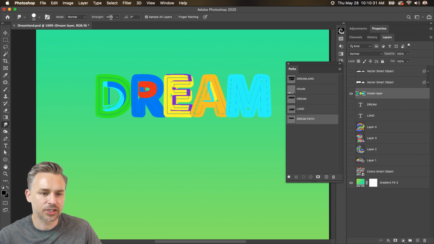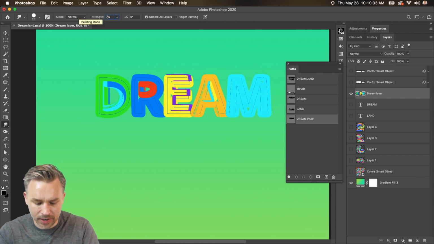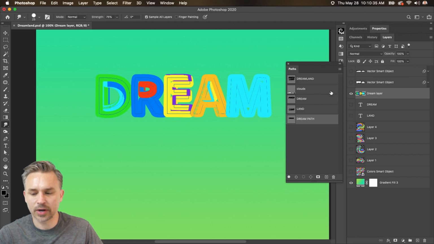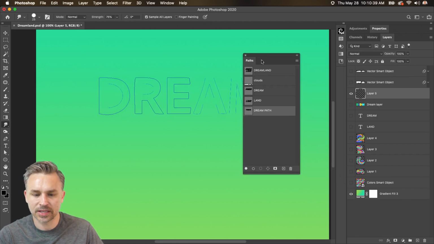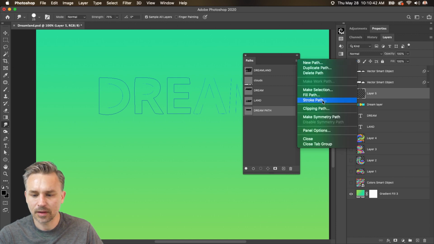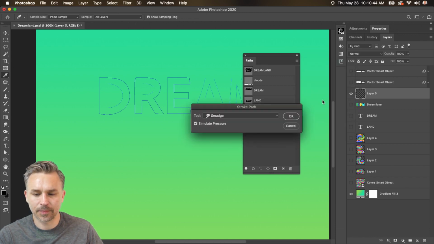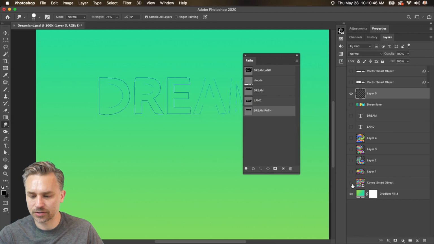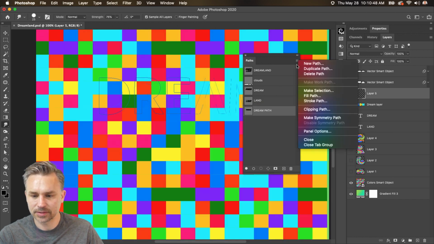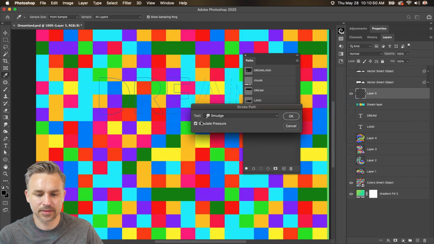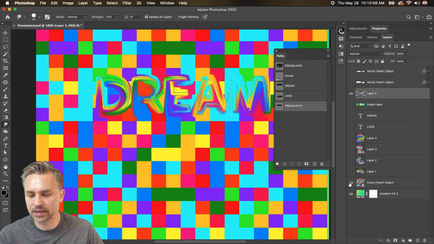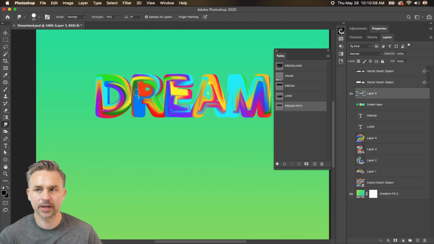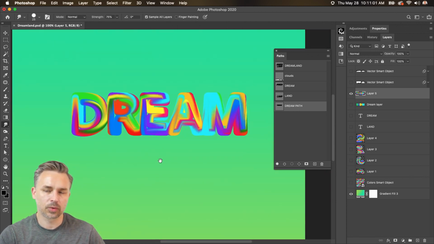Okay, I'm actually going to change this. I encourage you to, now that you have it set up, try strength of 75%, try a new layer, right? Just going to that path, stroking that path. Oh, sorry, forgot to turn on the background. Stroking that path with the smudge tool, click OK. There we go. I actually like it better this way, right? So this is the look that we're going for.